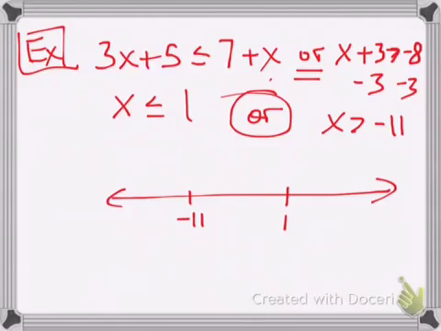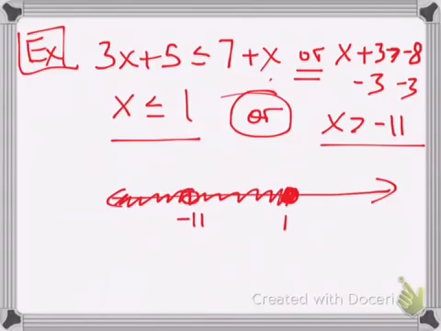No. To graph an OR problem, you just graph these two things together. Whatever happens, happens. It's a union of two sets. Okay, so x is less than or equal to 1 is a closed circle and shade where? To the left. That's odd, right? It's different. Now, x is greater than negative 11 is an open circle here and shade which direction? To the right. Do I stop when I get to 1? No, because all these numbers over here are also greater than negative 11.